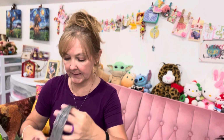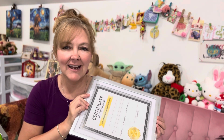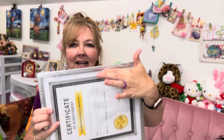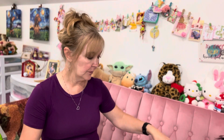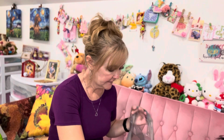And then, speaking of my husband, he had gotten some awards quite a while back, and I have been meaning to get a nice certificate frame. Every time I would go in there, they didn't really have any that I liked, or they were just like the real thin board type, but these were actually made nice, and they had the white board behind it for you to put your certificate in the front. So I actually got three. I've already put one of his in one of them, but I got three total of the certificate and diploma frames.